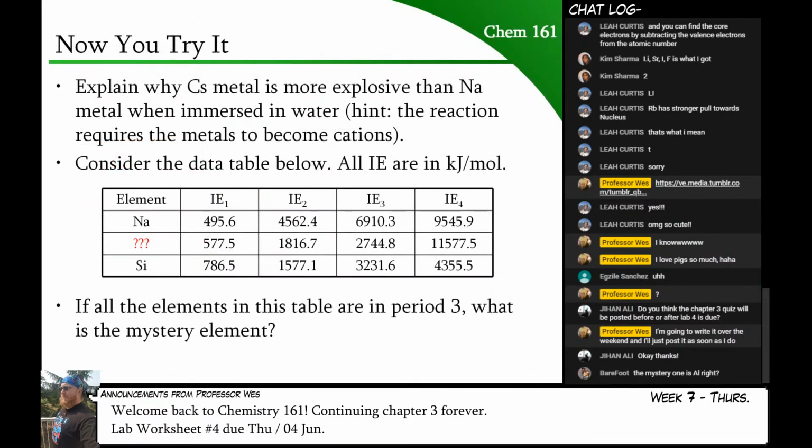On the slide, we see that these elements have increasing ionization energies, but it's where the giant jump occurs. So here's my giant jump for sodium. So I had 1 valence electron. For silicon, there really isn't a giant jump. It would probably be right here. But none of these increase by a factor of 5. But for the third element, there's my giant jump. So I must have this many valence electrons, which means that this must be aluminum.